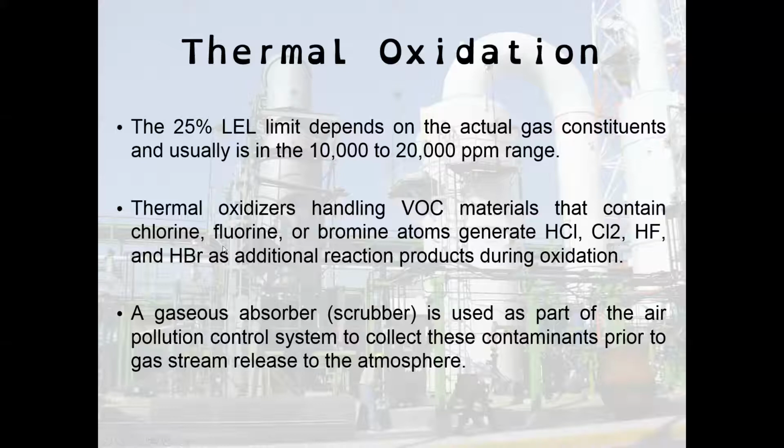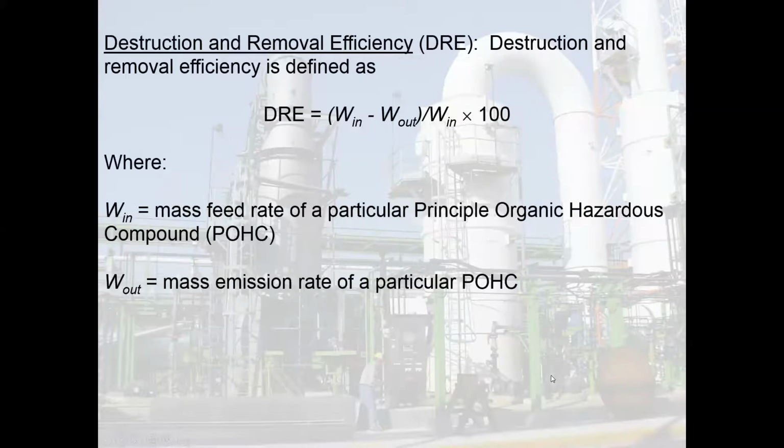And so we can't just release these chemicals, and so what we need is another control technology, typically a scrubber, to actually remove these constituents from the gas stream. And so we'll talk about scrubbers a little later. But the next thing that I want to do is talk about designing.